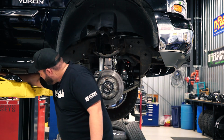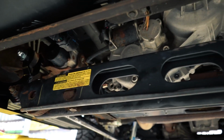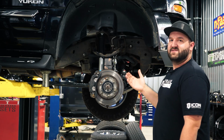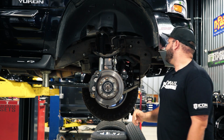They have these brackets back here to drop the actual loading bar where the key is, so that gets all dropped down. A lot of people like the look of that, and that's why a lot of people do it. But then there's some other systems that are non-torsion drop systems, which will keep those bars up and relocate where the bar mounts on the control arm.